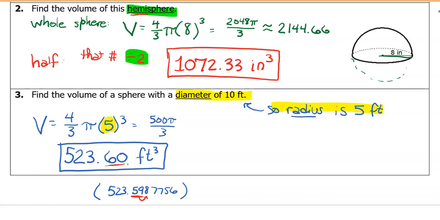But there again, with spheres, nothing too crazy can happen. Maybe I give you diameter instead of radius. Oh no. Maybe I ask for a hemisphere instead of a sphere. Oh no. That's about the worst we can do. Asking you to find a missing radius, like I give you the volume and ask you to find the radius, that involves a little bit of math that you haven't learned yet, so we won't ask you to do that. That's something that you would be able to do in like an Algebra 2 class.